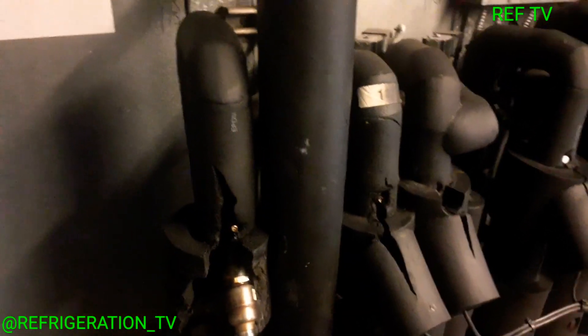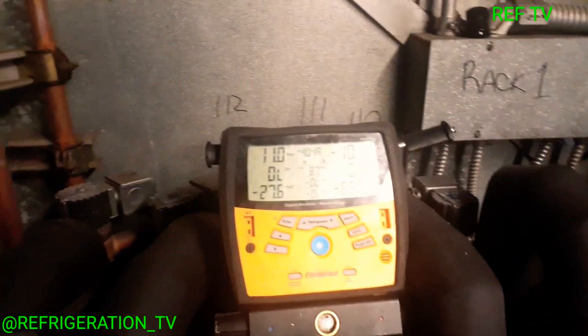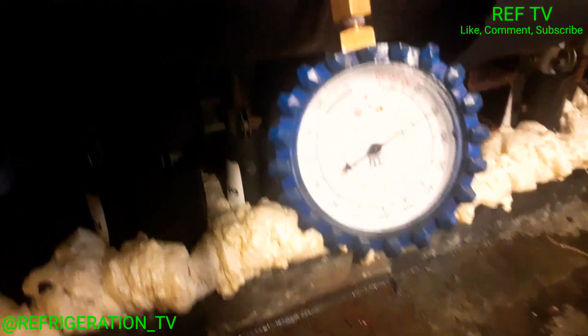I got my new valve installed, hit the pressure test, hit it with some soap bubbles, and so far it doesn't look to be leaking. I'll hook my gauges up, open everything up, and let's see if this new valve opens up. I just powered up the EPR — the CDST valve. Right now we're reading 10 psi here and about 10 psi there as well, so that EPR valve is 100% open. We're going to need some PVC glue to get this all sealed up nice and neat.